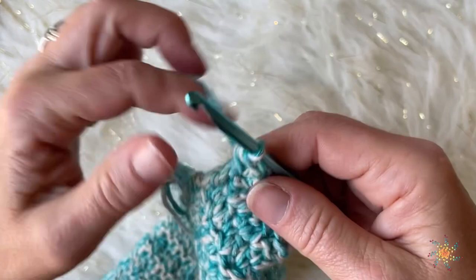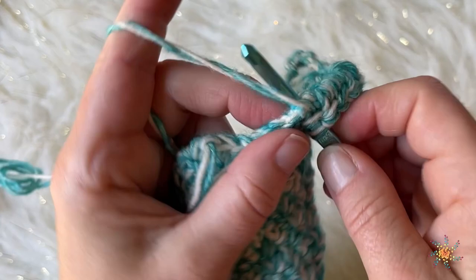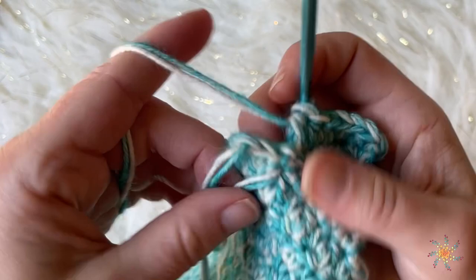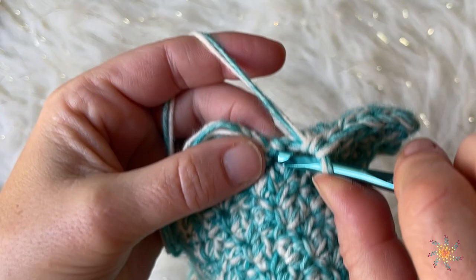And just put your hook wherever you can find a space. Try to make it even so you can see, you can just get them in there where you want. You can also weave these in. You can carry them like that, so it's a lot easier to have your tails already there. So we're just going to keep doing a half double crochet.